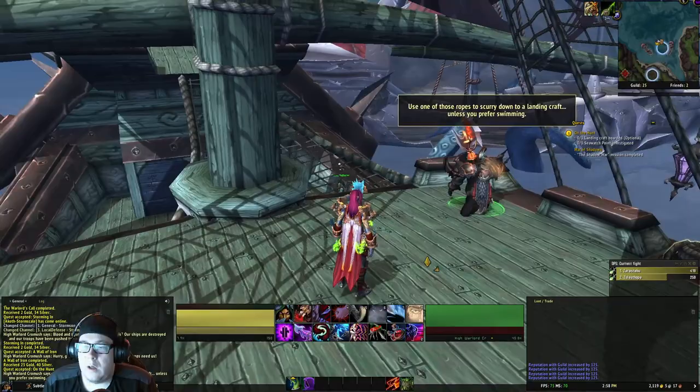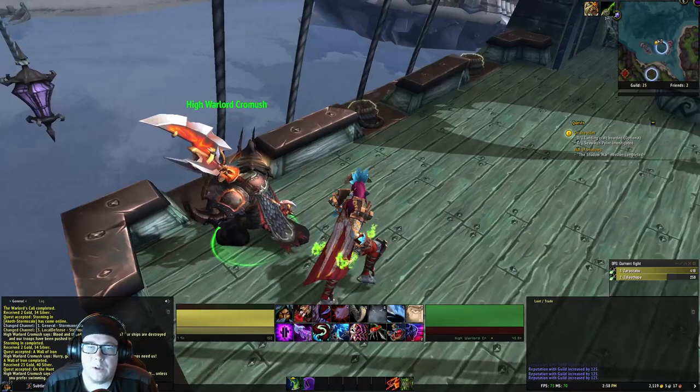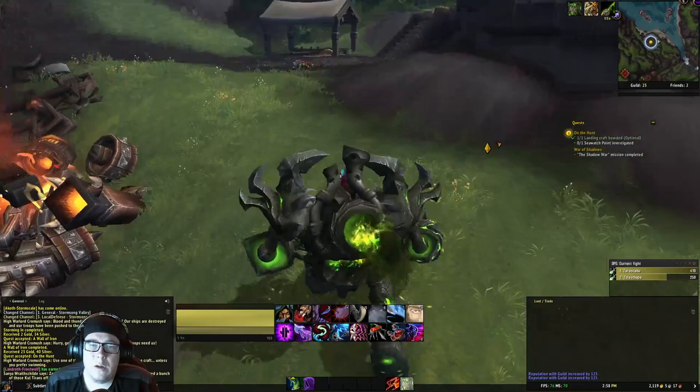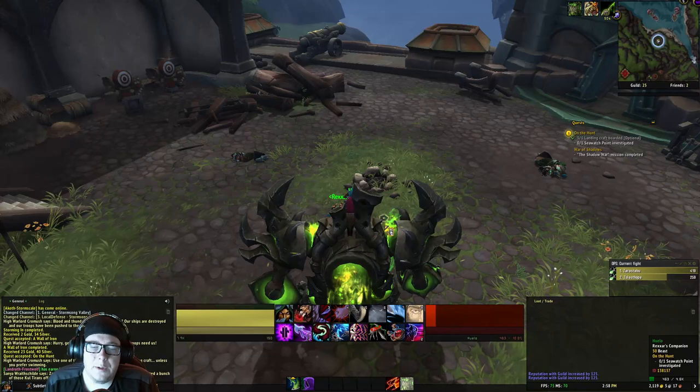and then we're going to click this rope right here. We'll ride this boat to shore. Once we're ashore, we're going to make our way up over here like so. We'll see him here. We'll go to click on him and get trapped, and we wait for the RP.